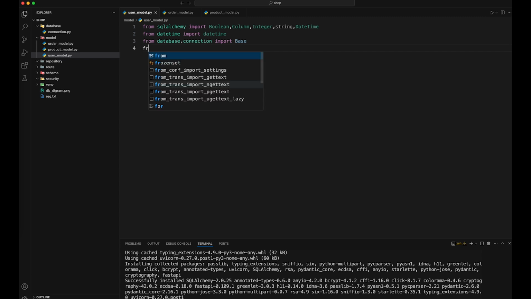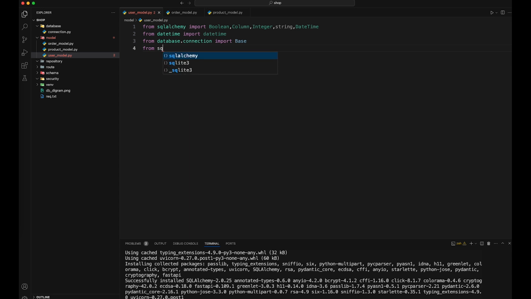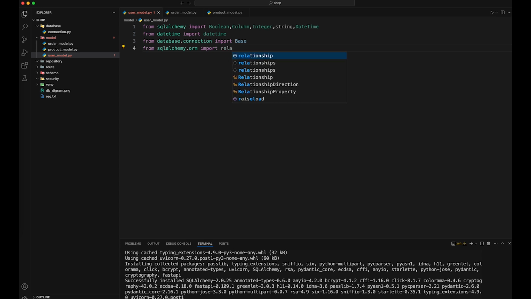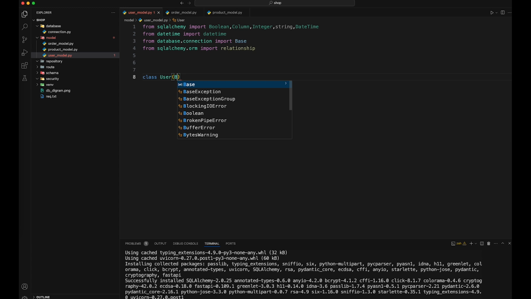And of course we need from sqlalchemy.orm, we need relationship, and from here class User, for example, is from Base.